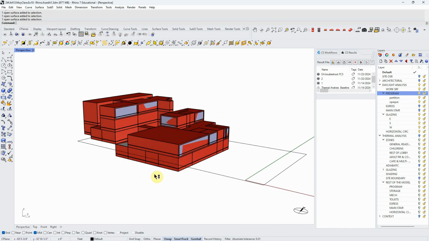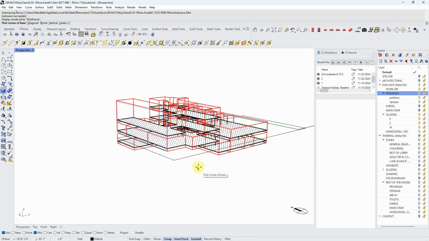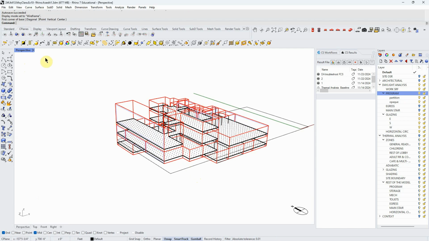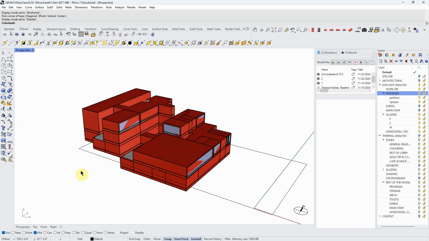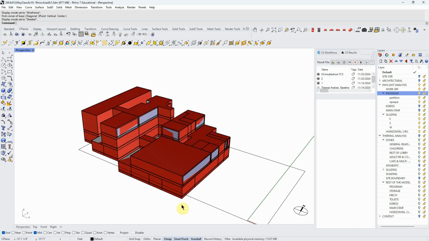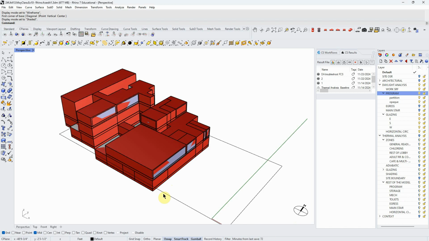I could have step by step just said, okay, I'm going to make a volume here, and I'm not sure why this is so slow right now because I don't have a result on. So it might just be, I don't know what it is, but okay. Let me go back to this. I was just saying that I could rebuild it in a variety of ways, but the point is, all I need are the exterior surfaces that are opaque to the sun, exterior surfaces that are going to let the sun through, something for the sun to hit inside, and then partitions that are going to block the sun inside.